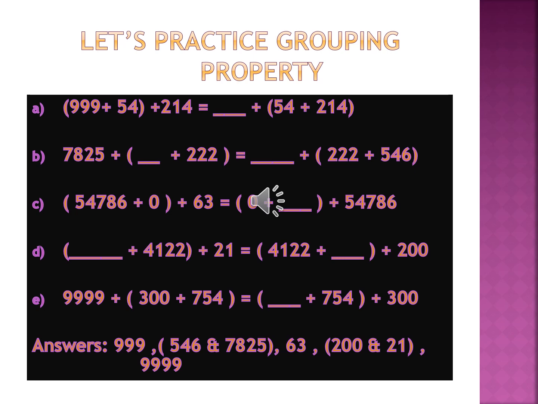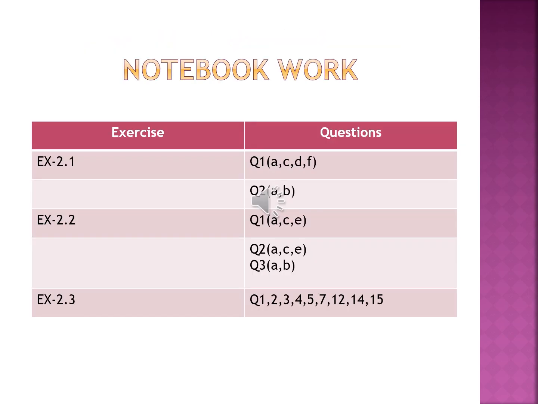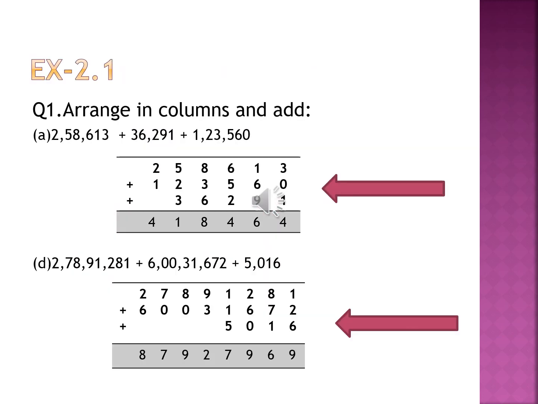Similarly, you can try the next 3 parts yourself. Let's do some pen paper work now. So this is your notebook work that you have to do out of exercise 2.1, 2.2 and 2.3. You can just note down these questions in your notebook and start solving them. Let's discuss few questions of exercise 2.1.